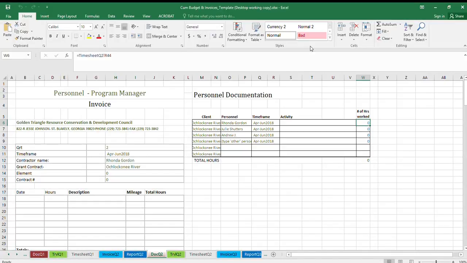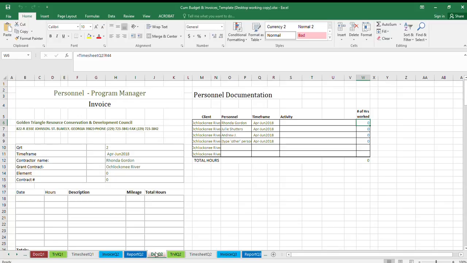Alright, in this session of our tutorial, we're going to go over the documentation tab or portion of the interactive workbook. You can see here, looking at the bottom, through all our different worksheets in a given quarter, we have the invoice, we have the report, then this doc, and then the quarter number or documentation, in addition to travel, and I've also now created a timesheet spreadsheet there, which potentially I'll go into in a later session.